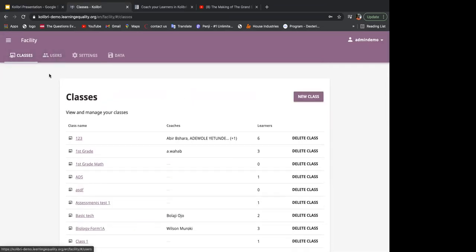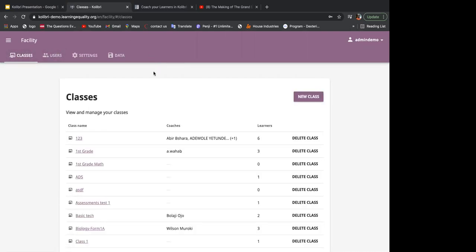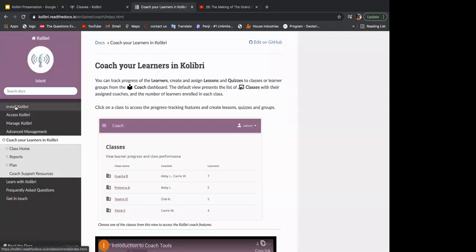The admin again has authority over classes, over users, and all that. Now the difference between what we are doing here now is that if we had downloaded the stuff by ourselves, we would have had to set up the facility. The facility is really just naming the stuff and saying, okay, this is a school, and these are the things I'll need here.